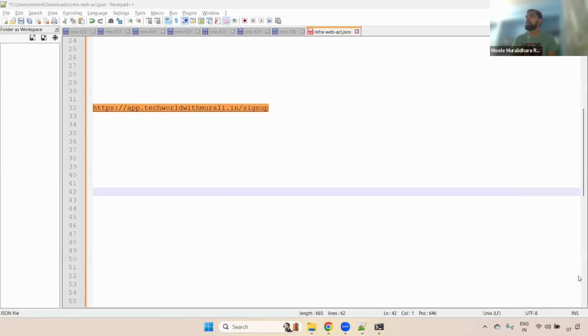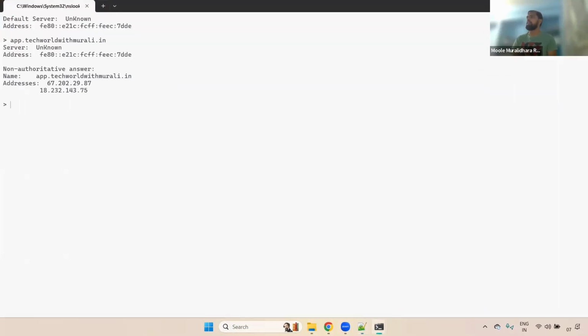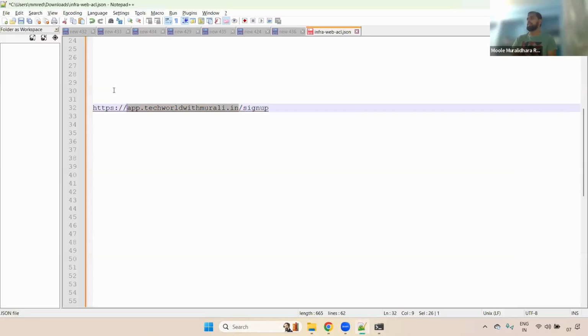You can go to NS lookup, or you can directly go to Route 53 and verify as well. Here I have NS lookup open, and here you are getting that IP address. If you're not finding exactly whether it is an application load balancer or not, usually you can find it using these public IPs. Even a network load balancer you will get if you create it internet facing, but that is secondary. You can go to Route 53 and check it. Okay, fine. Now it is showing that it is an application load balancer.